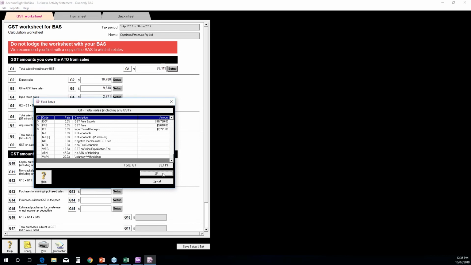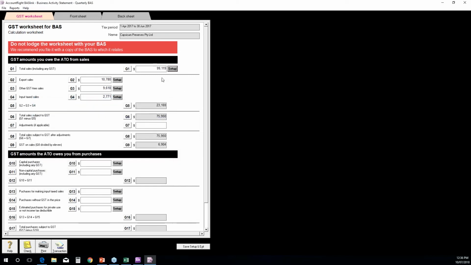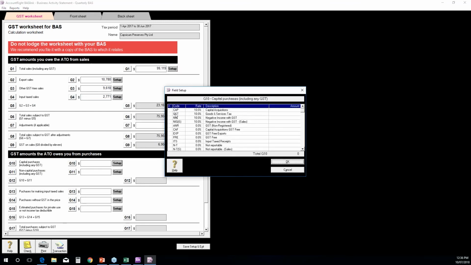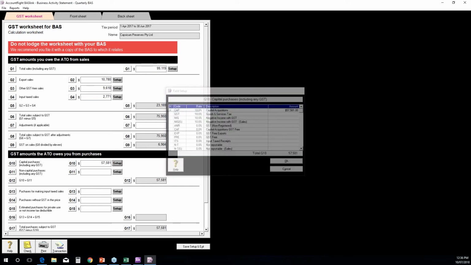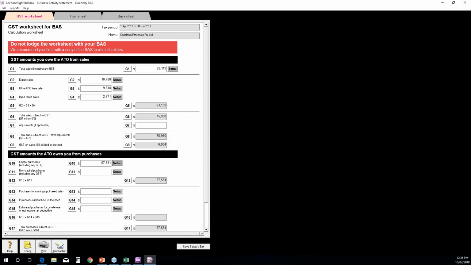I think this is it. So you can say okay, the sales have been done, and the rest of the boxes related to the sales as well, and also calculate the GST collected. Now, G10, what did I say before? ATO will say only up to the limit. So I'm going to click CAP, that's it, and okay. What about CAF? Just gone, right? Of course, you have to pay it to the car dealership, but not on the BAS.